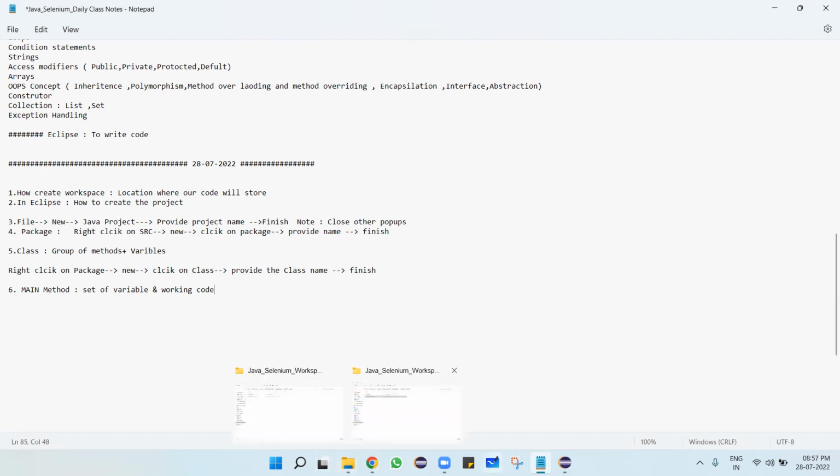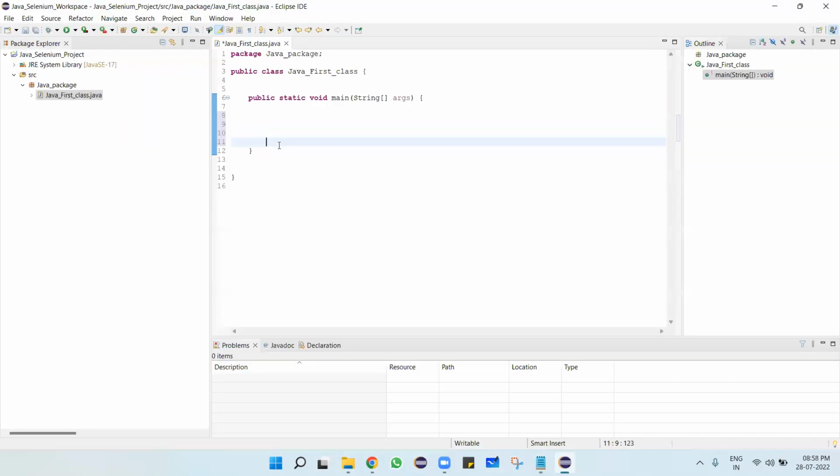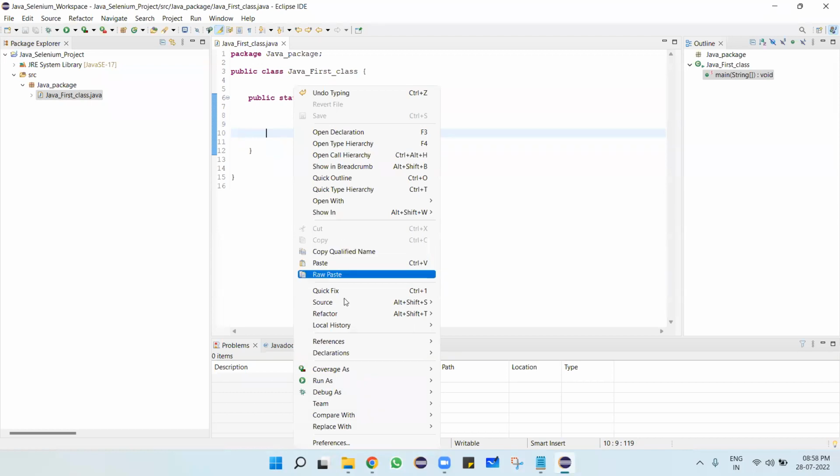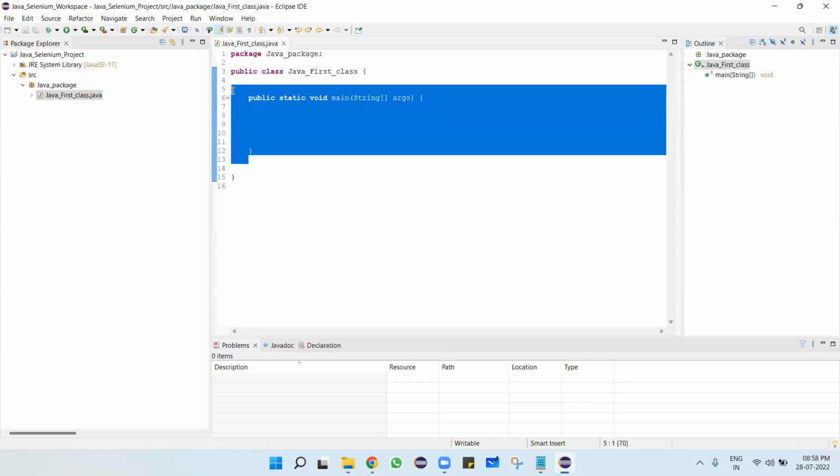Gayatri, Sharada, Asha, clear till here? Yes, sir. Now let's cross check. We can run it, and it will come as Run As. If you go to Run As, you can see Java application. If we don't have any main method, it won't understand this is a Java application. We are writing the code for a Java application. Got it? Let's show that again.